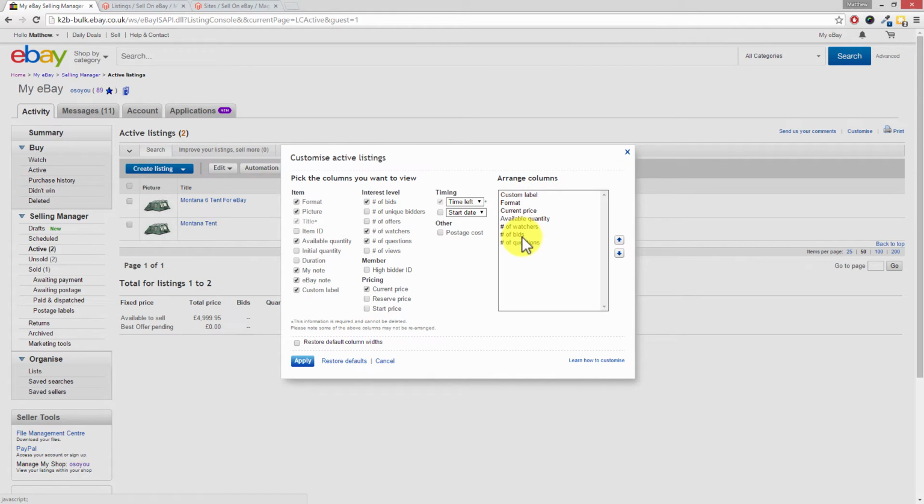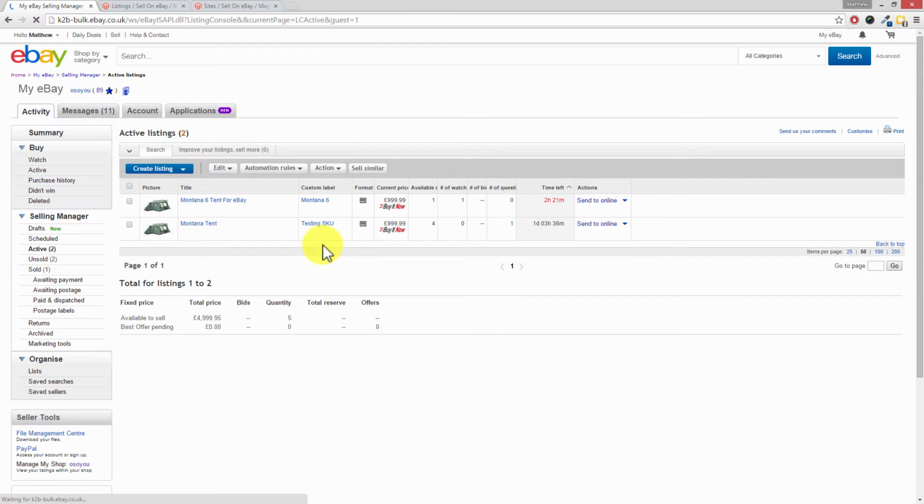And of course, you can rearrange the order of that as you see fit, so you can move it up and down. Once you've enabled the custom label, click on apply, and then you'll see the column called custom label. This means that for any products which you don't have a stock number available for, you can go and edit and add one. Now, this is crucial because if you're looking to map products back within Magento and M2EPro, you're able to match them by stock numbers, and then it's much easier for you to match them up.